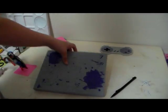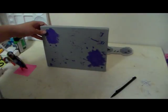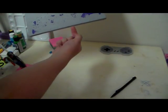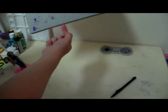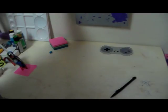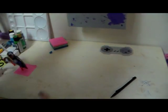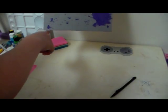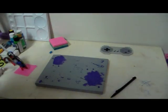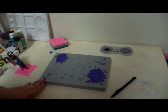If you wanted to make this, rather than a key hanger, into maybe a jewelry holder, I make jewelry holders where I put the hooks in the same positions along the bottom. You could just hang it on the wall and then hang jewelry off of it. But with the keys, I decided to go ahead and put it off the front. I don't know if that's going to make a difference or not matter at all. That's just how I decided to do it.